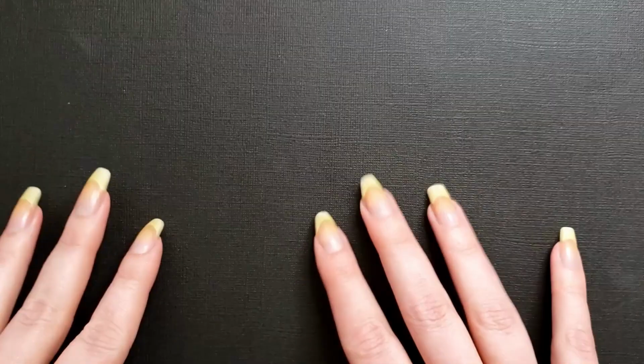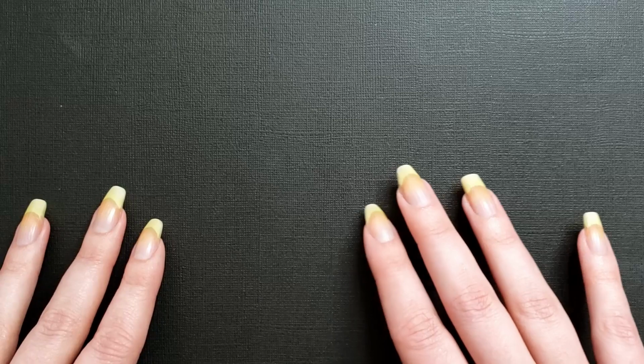Today we're going to do a declutter of my stamping plates, which I'm sure you saw there are plenty of in the thumbnail. Now, I've never really done a declutter. I don't know how long this one's going to take. We have quite a lot to go through, and I might have to split this up into maybe two videos. There's a lot of different shapes and sizes and things like that.